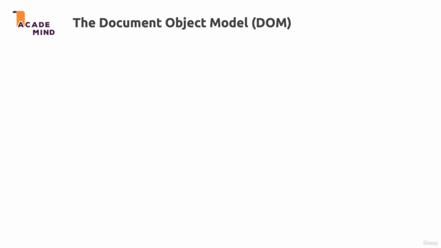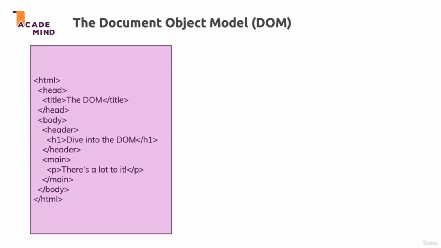So let's have a closer look at that DOM thing, at the document object model. Consider this HTML code. This would be some valid HTML code, which in the end renders a very simple web page. Only the doctype at the very top is missing here because it doesn't really matter to the browser and to JavaScript. But this contains a head with a title. It contains a body with a header with the h1 tag, and then a main tag with a paragraph tag. So a couple of default HTML tags which you can use in your HTML documents, which are understood by the browser and which will be rendered to the screen.